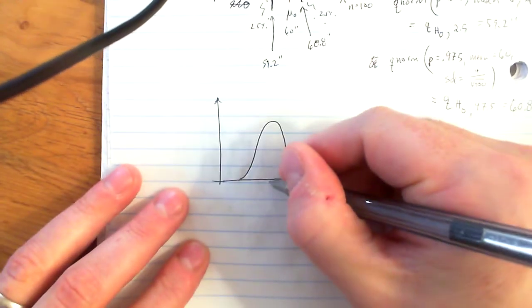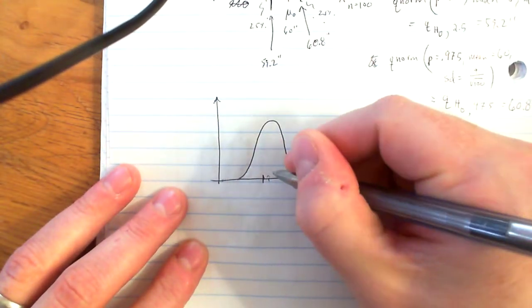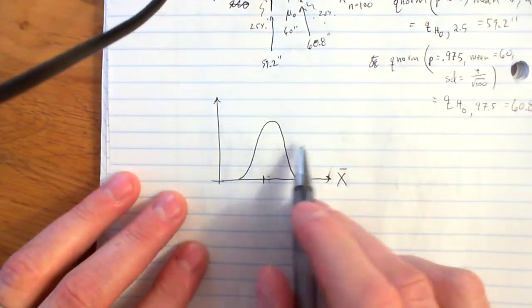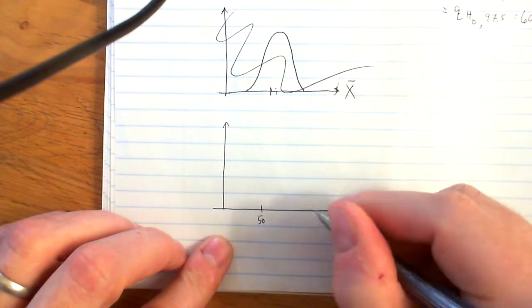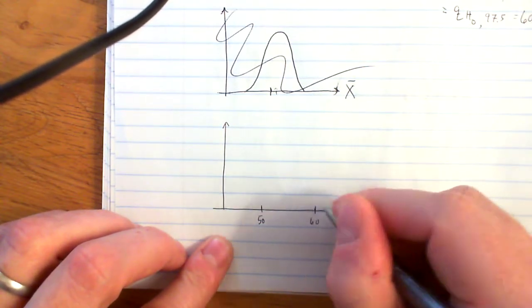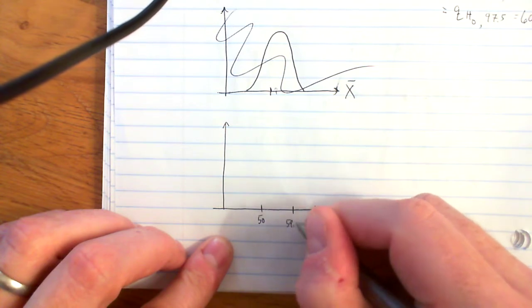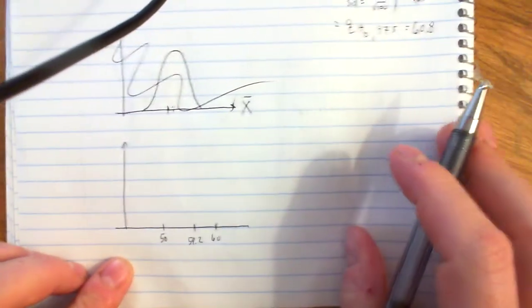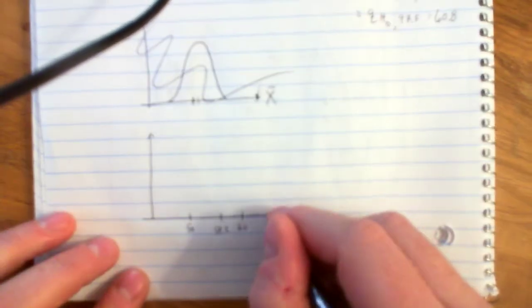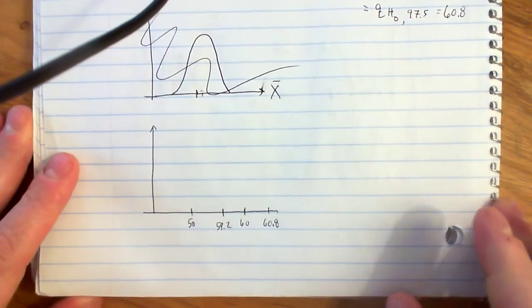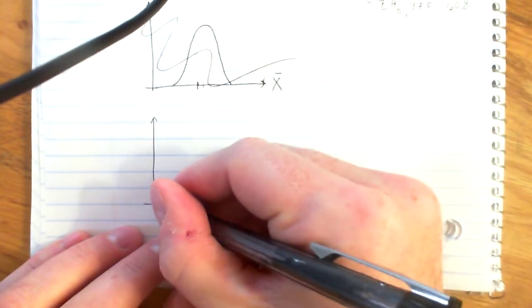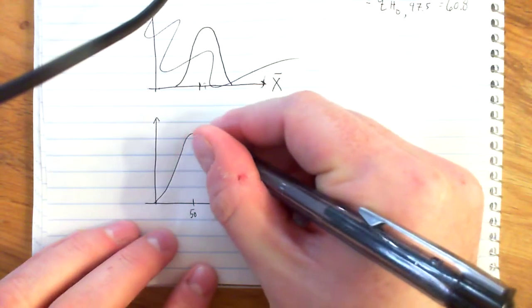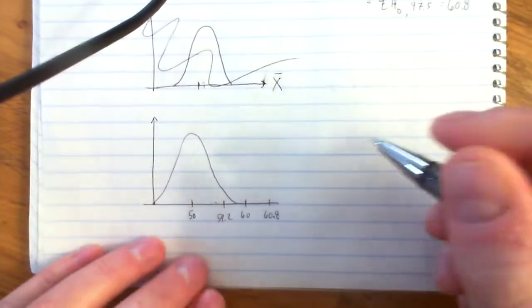59.2, let's mark 59.2, it's somewhere here. Oh wait, this is supposed to be 50, so 59.2, let me try again. I'll draw it actually to scale. So here's 50 inches, that's the true mean we said. Here's 60. I'm going to exaggerate and put 59.2 right there. And then what was the other value? 60.8. And I'll exaggerate and put 60.8 right here. I chose a sample too large to make the drawing realistic, but okay, so here's H1. This is the distribution we're actually pulling from.